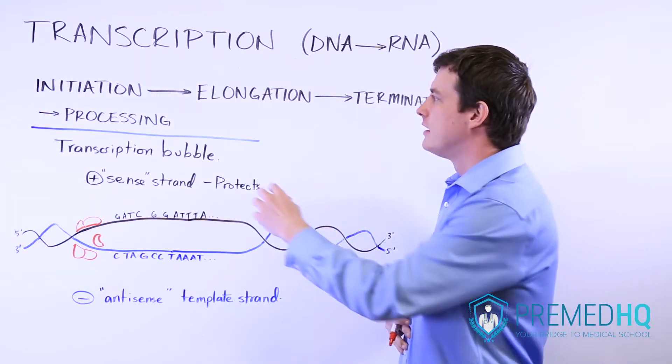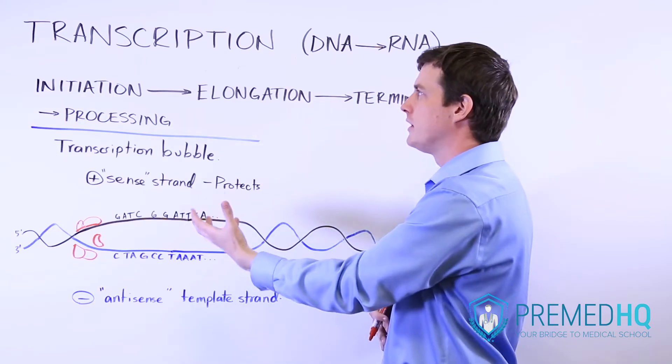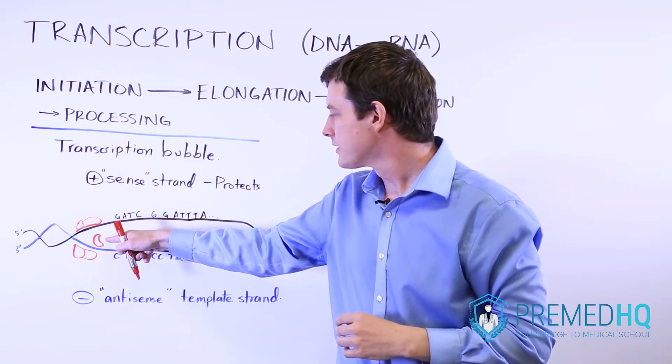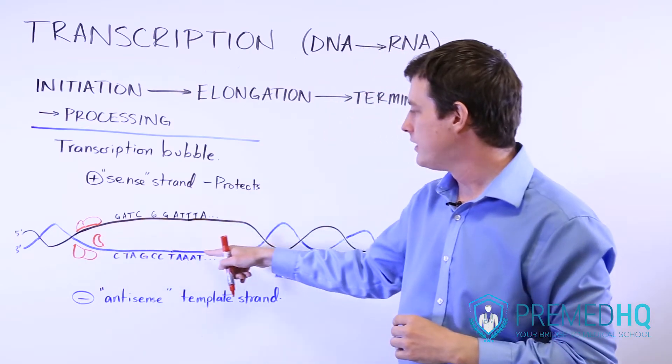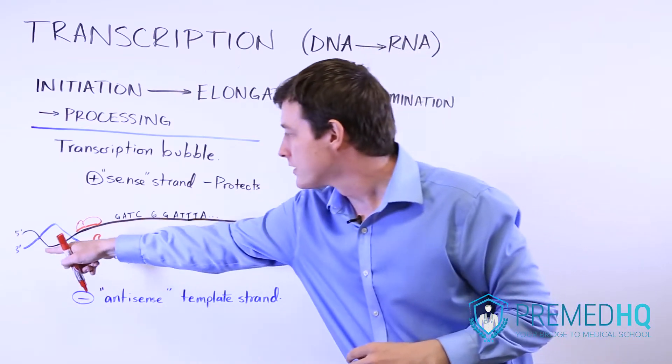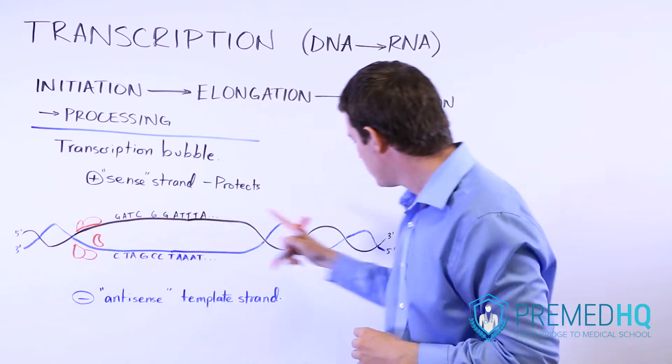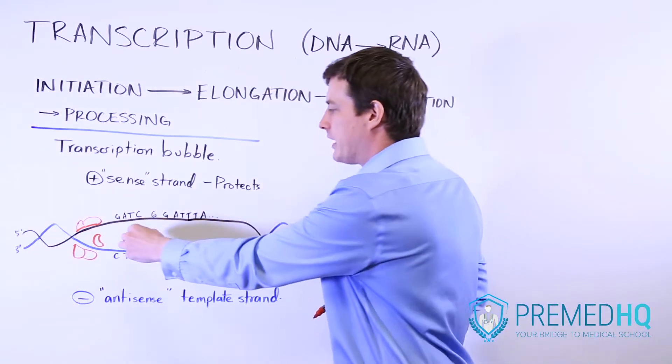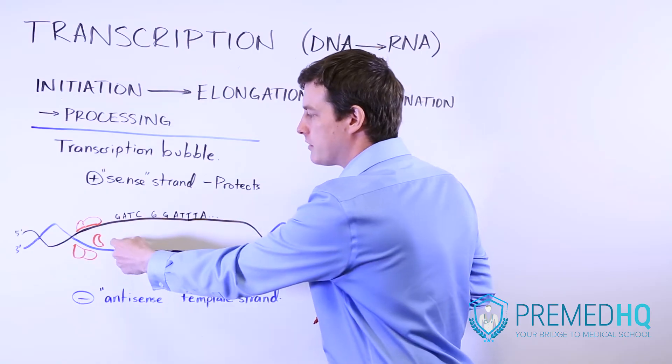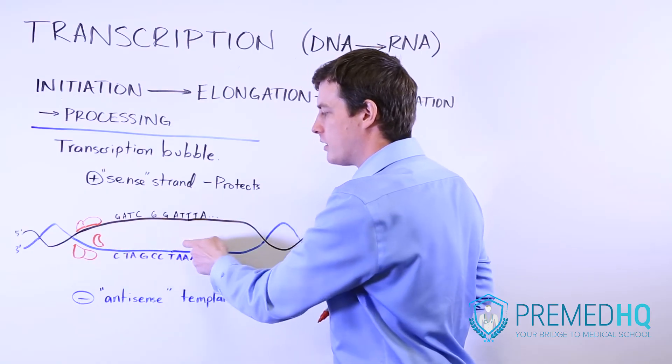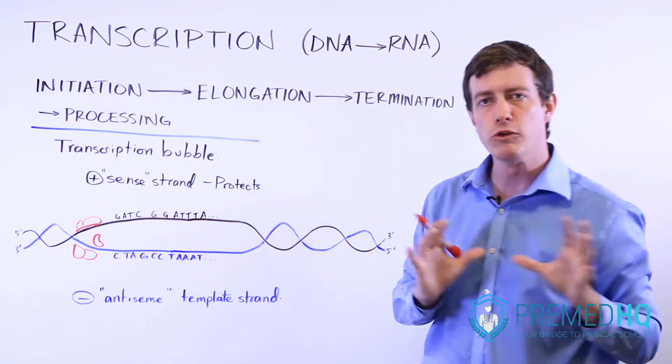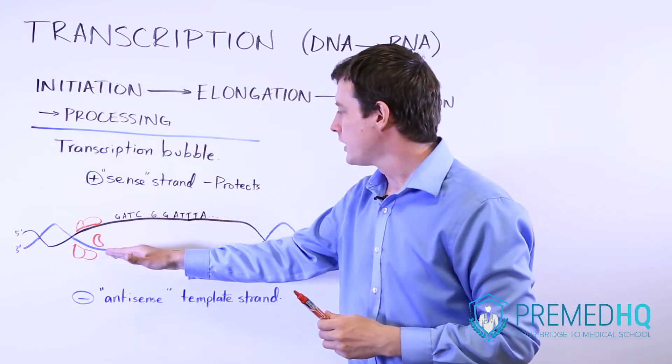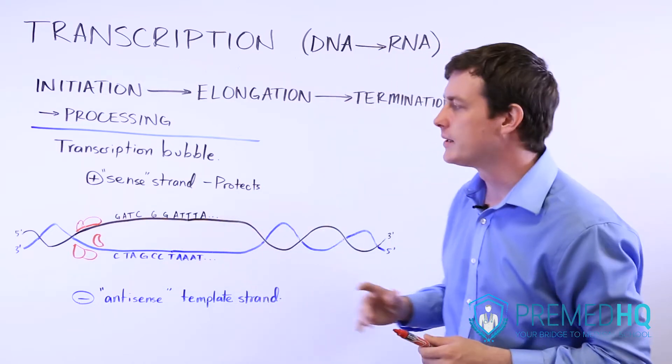Elongation essentially is the extension of your transcript. And so here we have our RNA polymerase and it will be moving along this strand here. Notice that it's reading in the three to five direction, read up, and it will be writing the new transcript from the five end to the three end. And so write down, read up and write down is a general way of looking at any polymerase and its function.